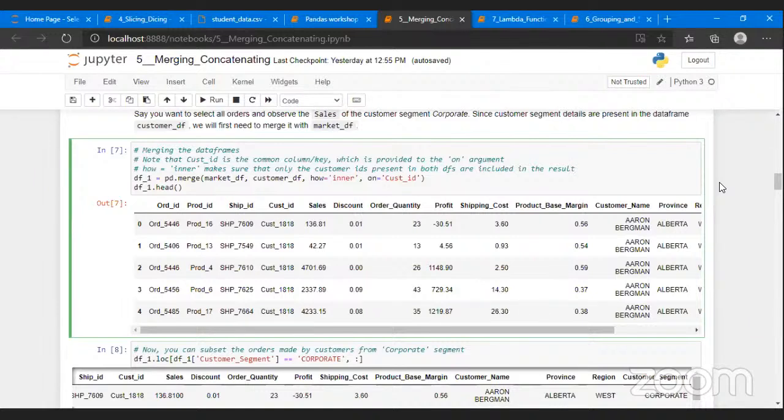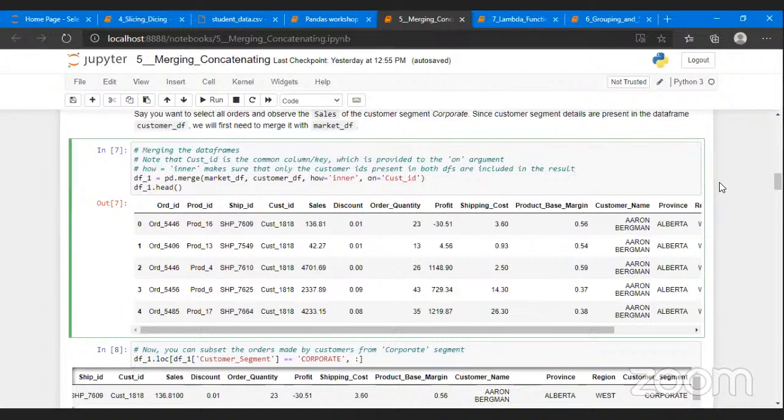For that, you can search on Google for Python help and the function name. Then it will tell all the different syntaxes and all the parameters which you have to pass through this function. So remember that merge is a function because it always requires some arguments, and a function always contains some kind of parenthesis.